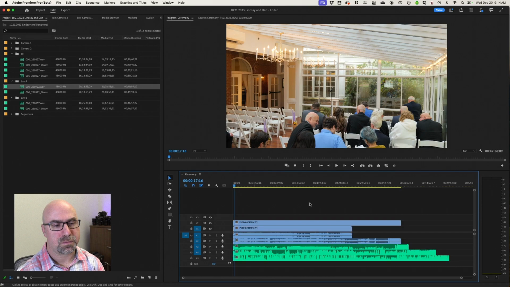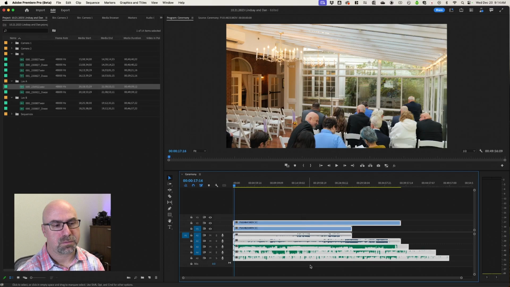And if I zoom all the way out, you can see that they are all at different lengths. You know, my audio clips, I started a long time before. The groom's, because I put that on them a long time before the start. I wanted to make sure it was on, recording, and working. And my main camera is the shortest because that's the one I'm on. Everything else I have recording beforehand.